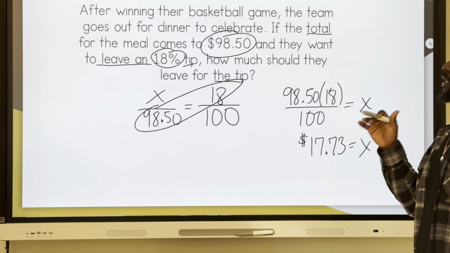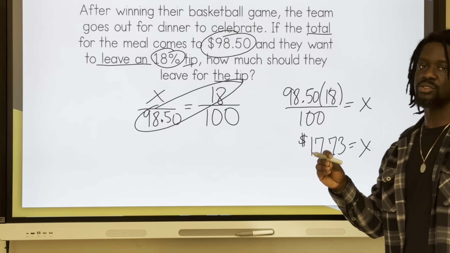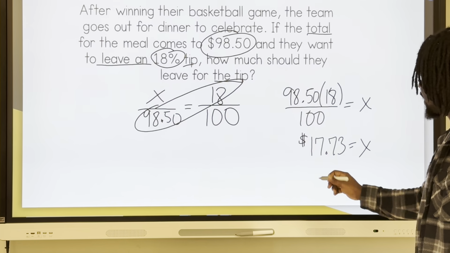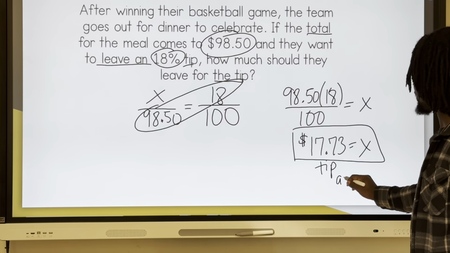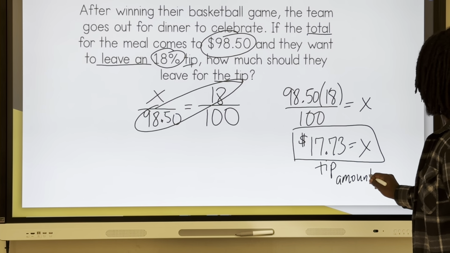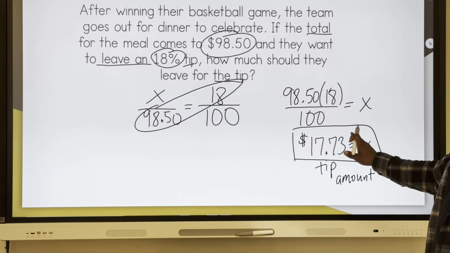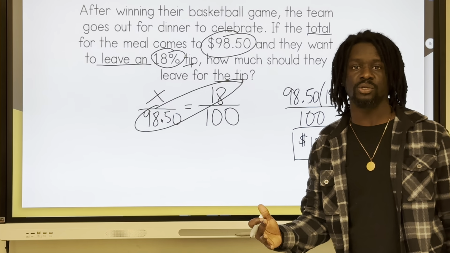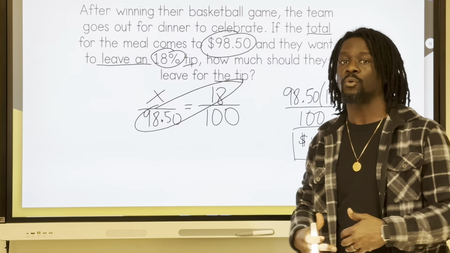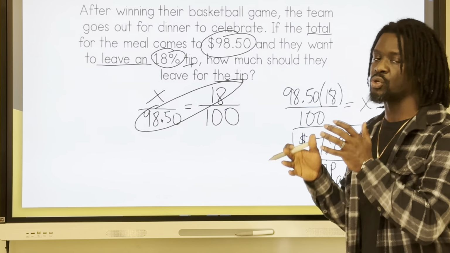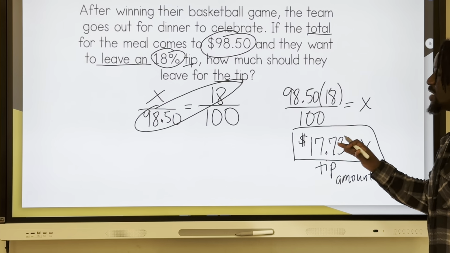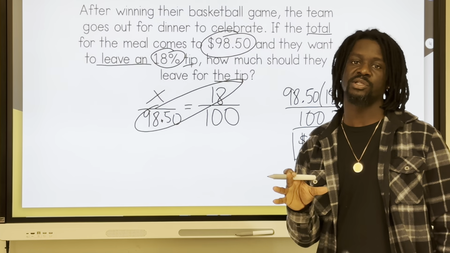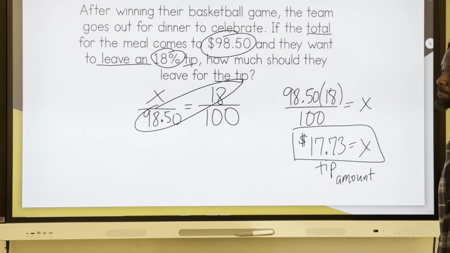And again, because the question says how much is the tip amount, that is actually my answer. That is the tip amount. Okay. I don't need to take this and add it to the original because it's not asking me for what's the total after. Okay, so you have to pay attention to what the question is asking. In this case, it's asking what is the amount for the tip, and so we can stop right there.